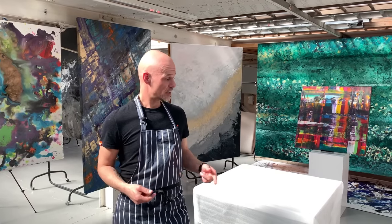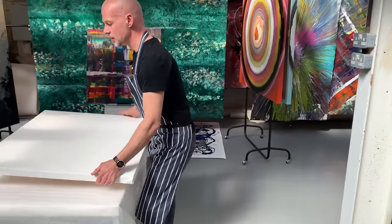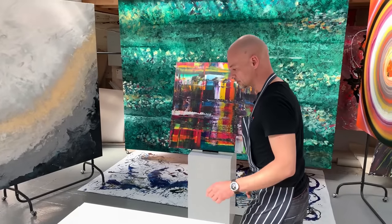Okay, so we're ready. Table's ready. Let's get the canvas on. Now this one is an 80 centimeter square canvas, which is what we're going to be painting today. In fact, the same size as the one we did in the previous video. This seems to fit the table really well.